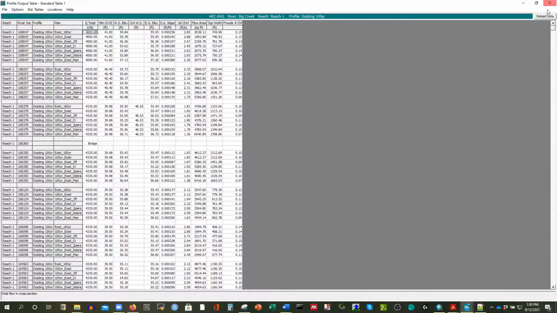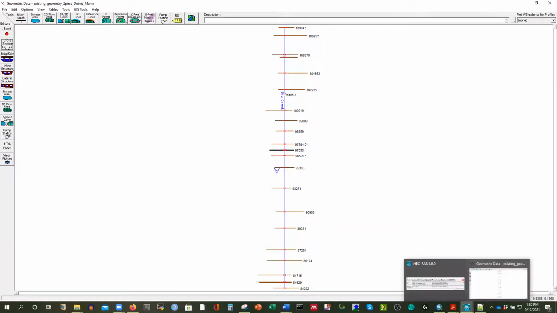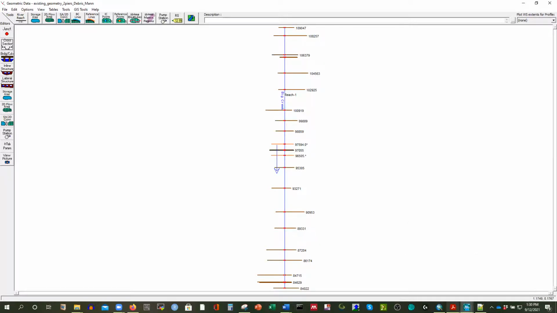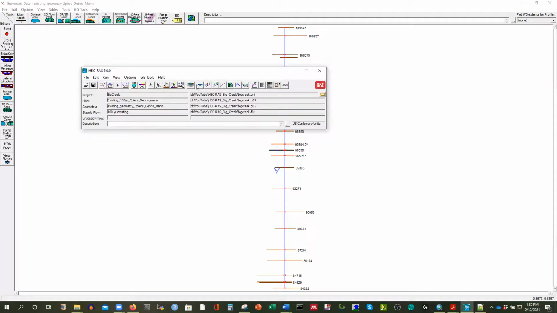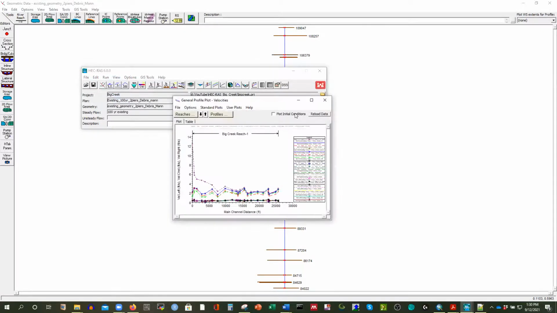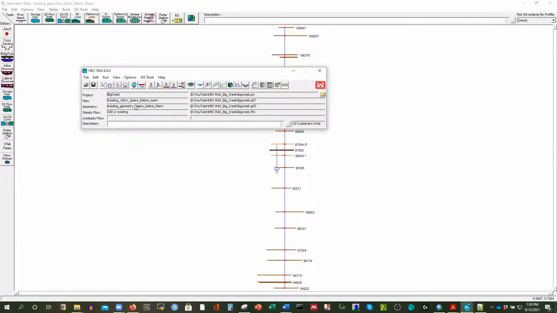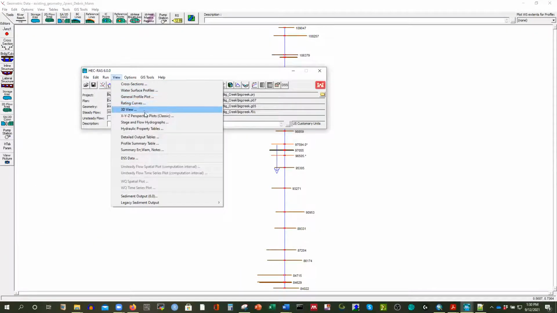What I'm gonna do right now, I'm gonna even interpolate. That is the last step I have. I changed everything, I don't have anything else to see. And if you wanna see the perspective plot each time you run your model, you can go to View, and then you can see cross section, water surface profile, general profile plot, everything, because I added all of these profiles, or plans or conditions. That's why you can have access to anything.